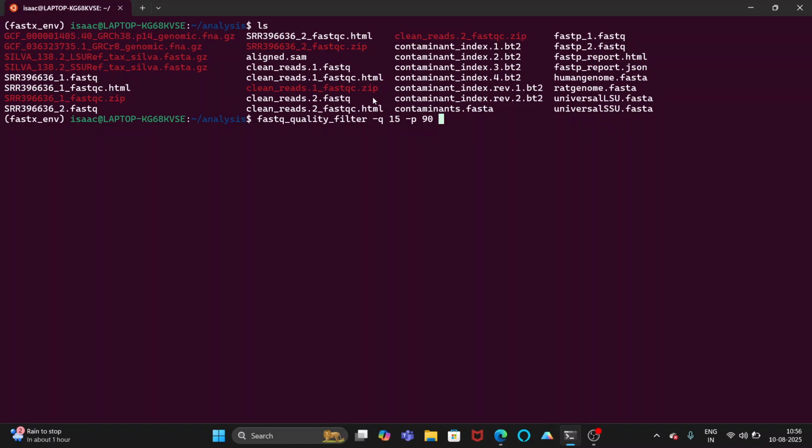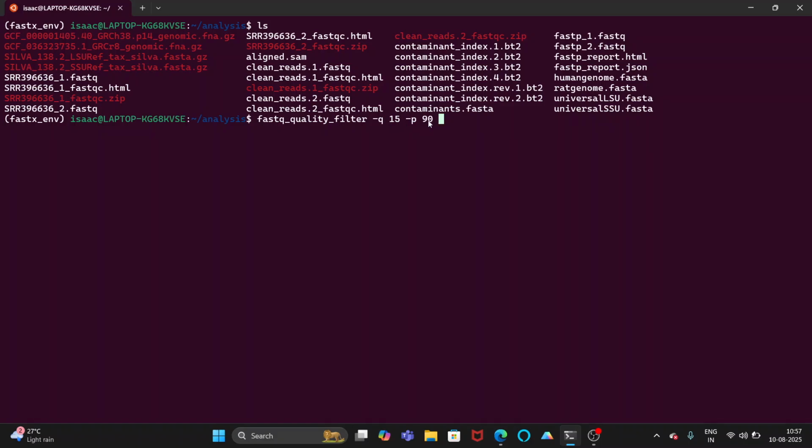What happens is that the Q parameter flags the quality of the bases present within the reads. If a particular base within the read has a quality less than or equal to 15, it marks those bases.